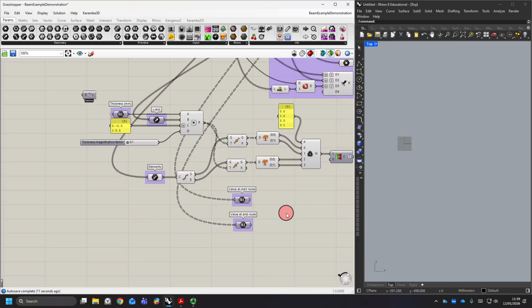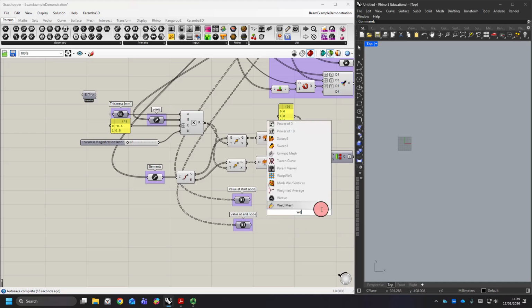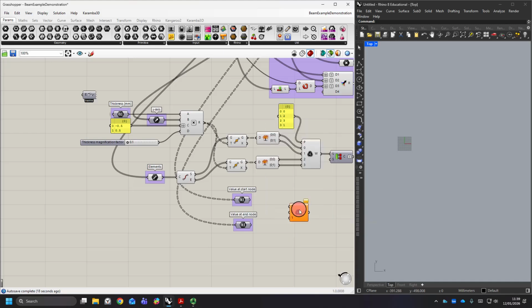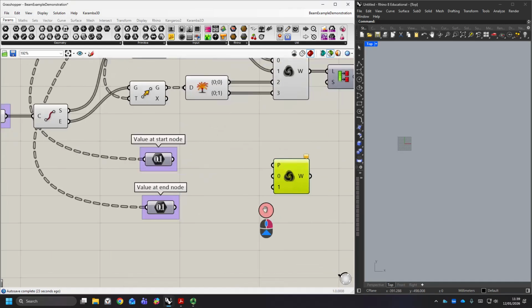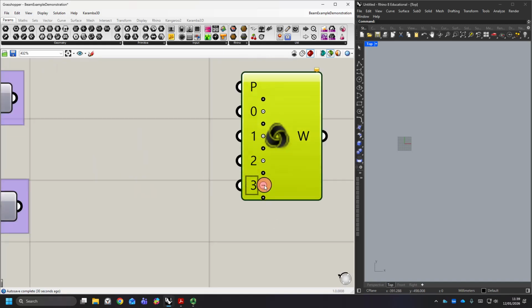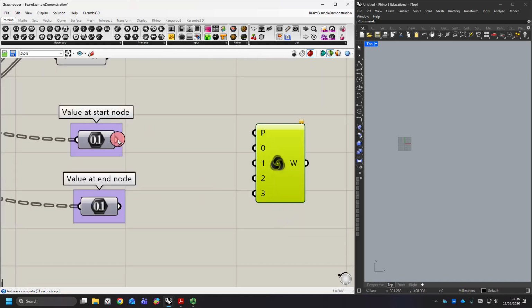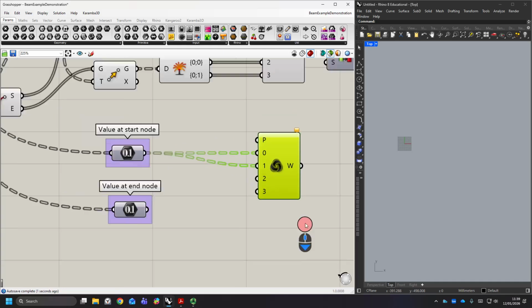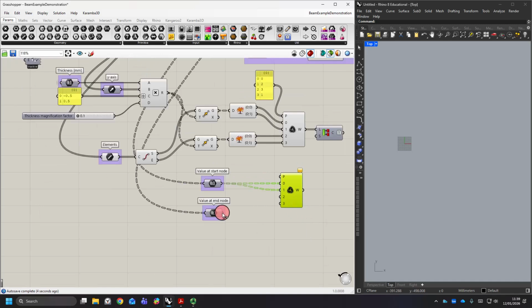Okay, so we need to weave this information in the same way as we've done above for the points. But in order to do that, we also want to just check on our output. So our output is appropriate. Obviously at the start node, we want both of the points we've generated associated with the start node, and then at the end node similar. So that's why we're connecting that up like so.